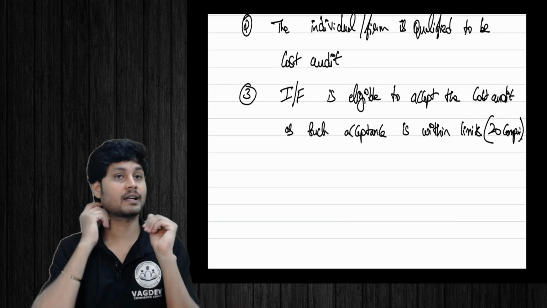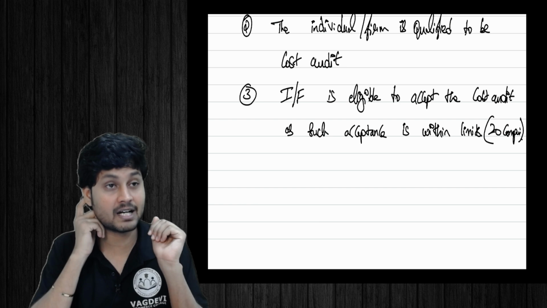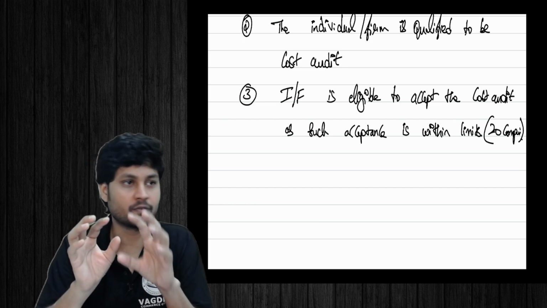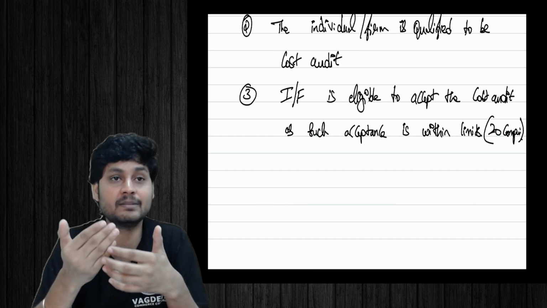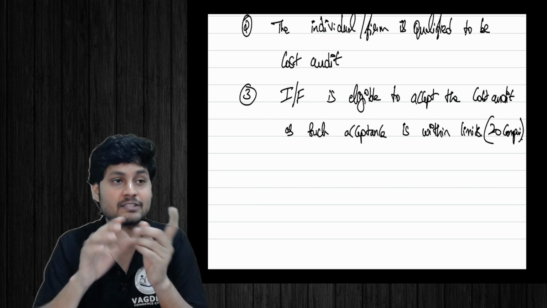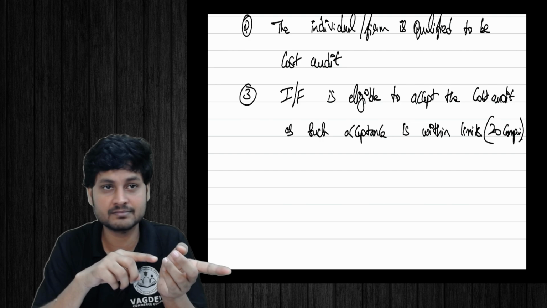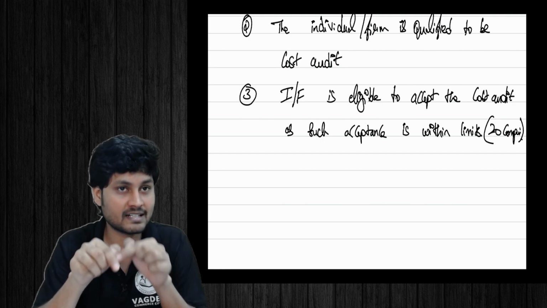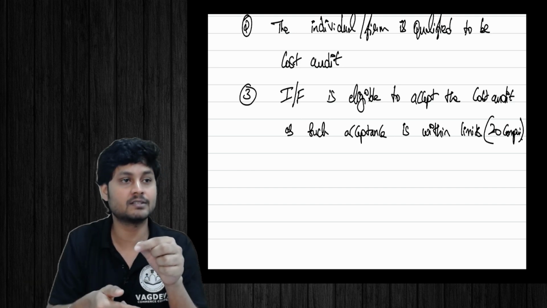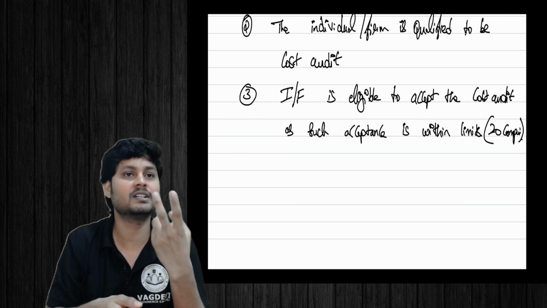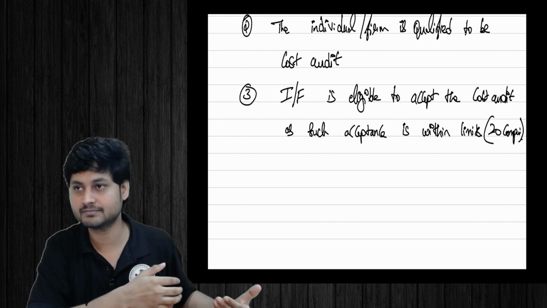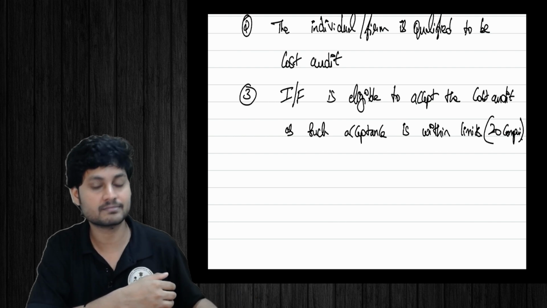So, can a cost auditor accept unlimited cost audits? No. It is limited to 20 companies. If he is within the limit of 20, he can accept. If he has already accepted 20 companies, it is not possible for him to accept the 21st audit. So he needs to give a declaration that now he is accepting an audit and it is within the limits covered. What is the limit? 20 companies usually. This is what he needs to say by way of declaration. Come to point number 4.